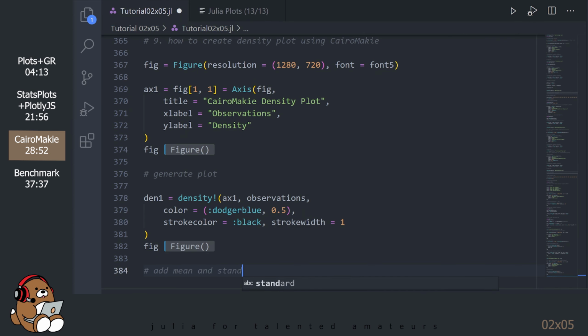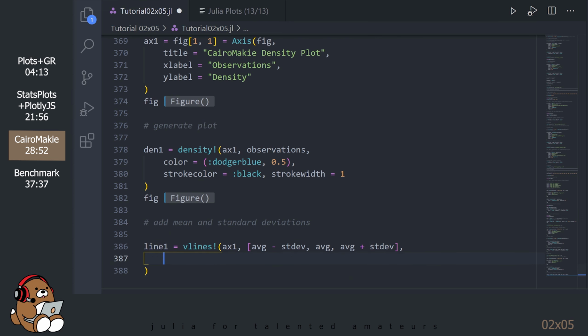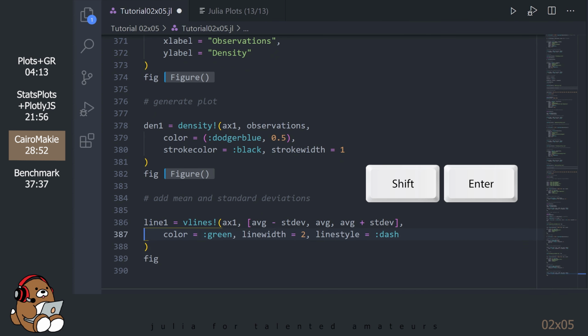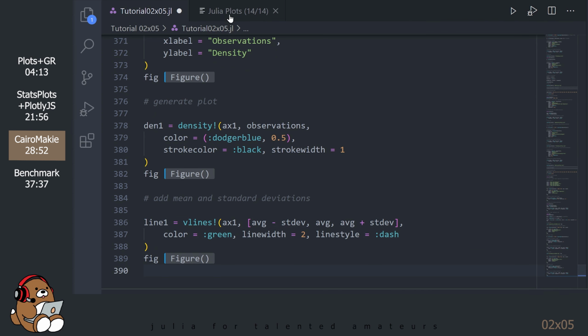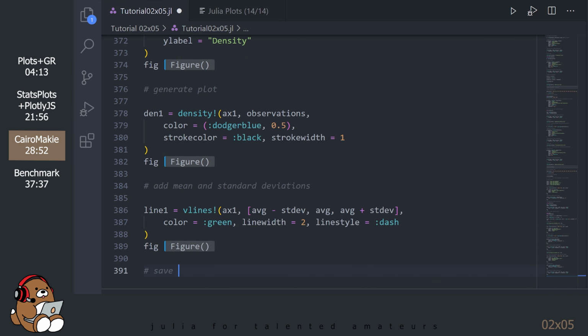Add the mean and standard deviation information. Save your plot.